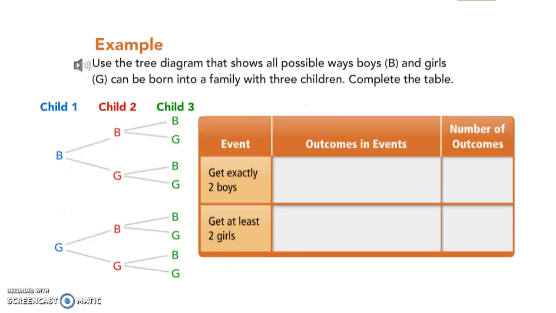Last, finding the probability of getting exactly 2 boys. We would just have to count up. We have 1, 2, 3, 4, 5, 6, 7, 8 different combinations. How many of those give you exactly 2 boys? I see 1 combination here, and then a 2nd combination here, and then a 3rd combination here. I think that's all of them. So it would be 3 out of 8 would be the probability there.